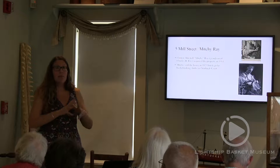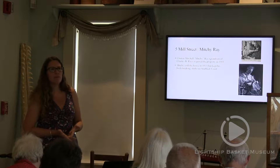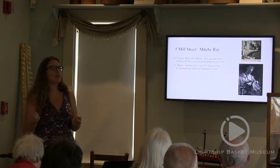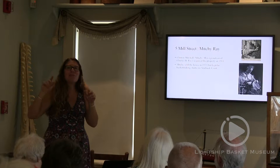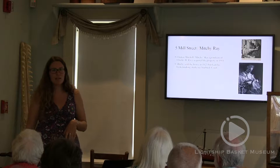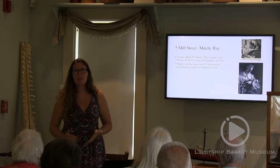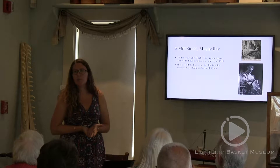We're slowly working with the town and with the Preservation Institute Nantucket to scan important buildings. We've also done an interior survey — we know there are 800 pre-Civil War era houses on the island. What we didn't really know was how many of them were still intact. We're going into houses, looking at HDC records, and looking at real estate listings to figure out how many of those structures still have their original floor plan, plaster walls, or things like that.